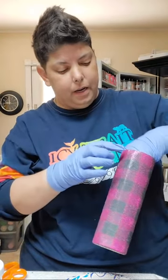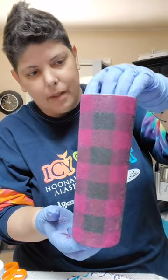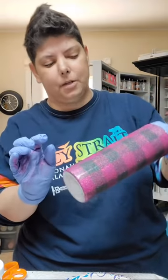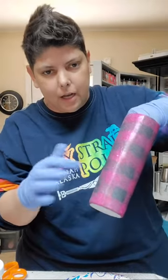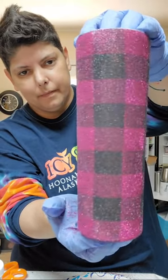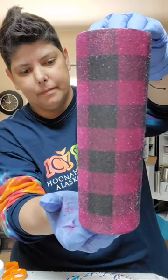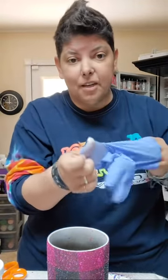I say keep a little bit, because if there are some little areas where there's maybe a little white spot, you can put a little dab of Mod Podge, and then put a color. But other than that, pretty every time. Works every time. So I just wanted to show you that in about an hour, a little less, you can make an easy peasy, Japanesey, flawless plaid cup and have no problems doing it.